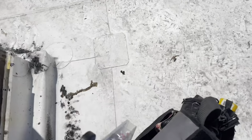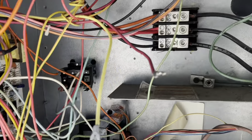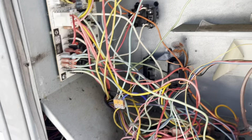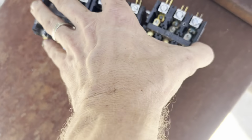So, that's gonna dance its way right into the grease pit. No thanks. All right, well, we just fired her up and she pulled in. So that's a good start. These are terrible.